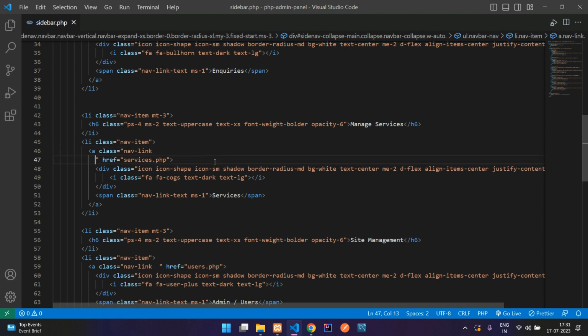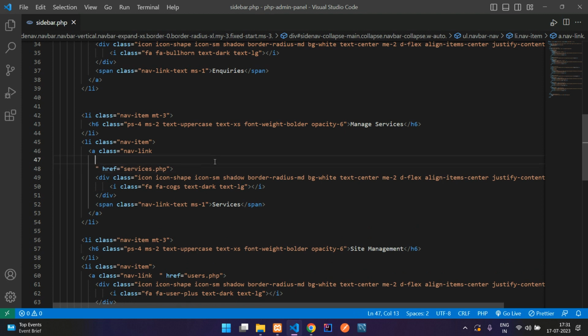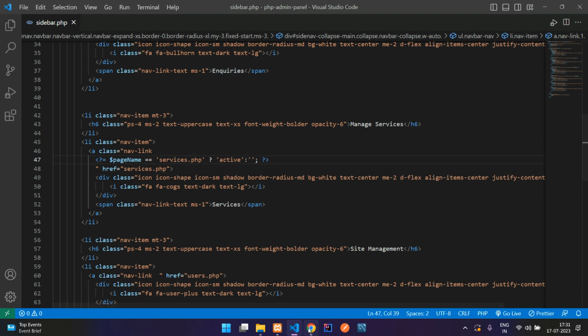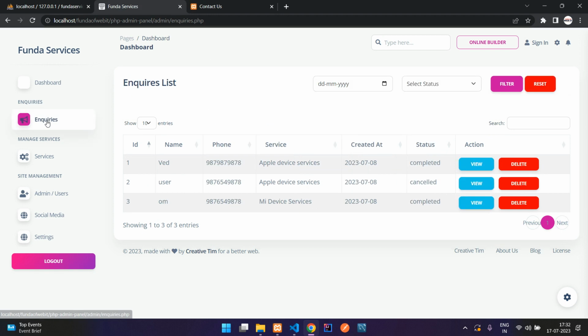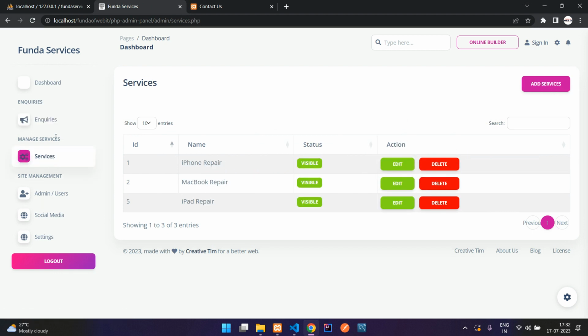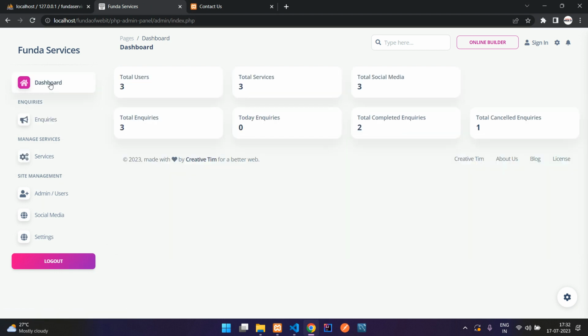Let me break this class and paste here. Okay, so the page name is service.php. Let's paste. Now let us see the output guys, and then we'll continue further. Perfect. So here you see, let's go on inquiries. Awesome guys. You see that inquiries is coming, services is coming. Cool. And if you go on dashboard, dashboard is also working.